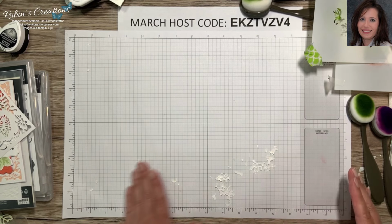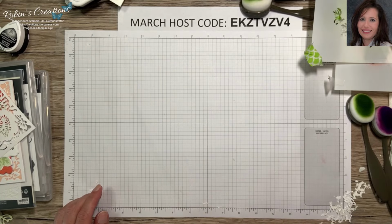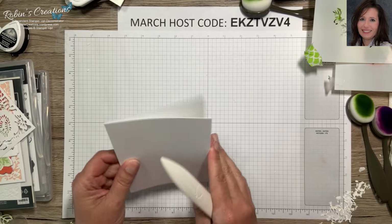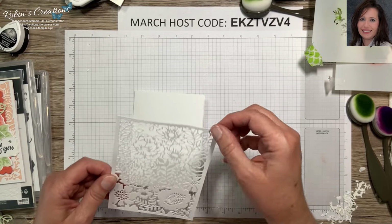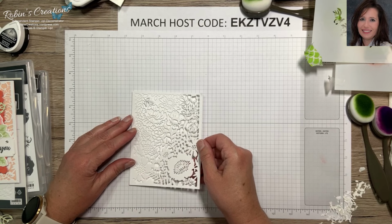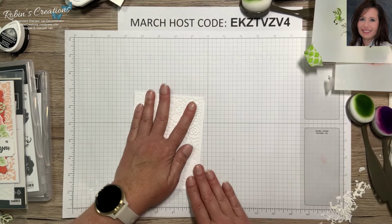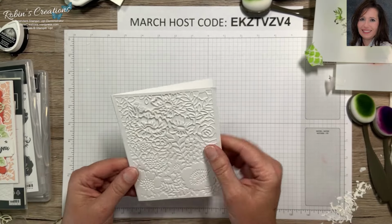All right, so let's just sweep all this away. I need another card base. So what do you guys think about using just the masks? So two, there's the front. Now the hard part is I'm not going to have wiggle room, so I need to get this pretty straight. Start from the side. All right, and then I'll just trim off the side where it hangs over a little bit there.